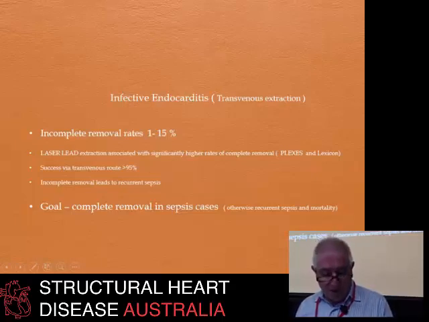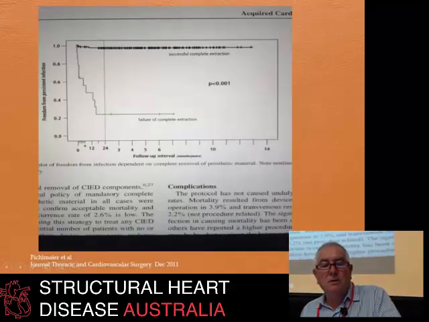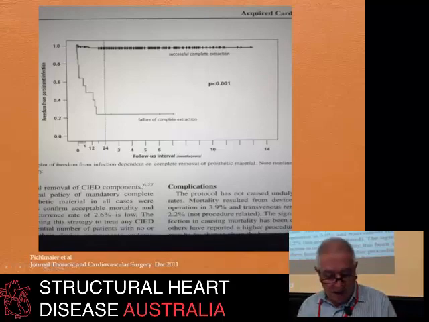It's most important to remember that if you leave bits of lead behind, they are going to get sick again with infection. So the goal is complete removal, and this is a table that shows you: with complete removal, sepsis goes away. With incomplete removal, the patients remain or get recurrent sepsis and often die.